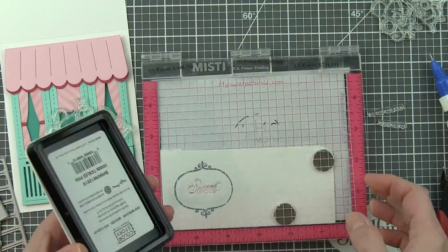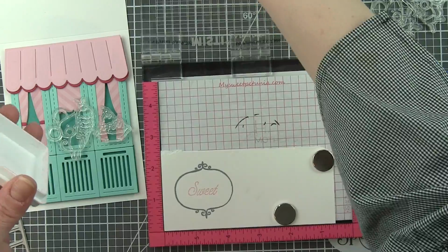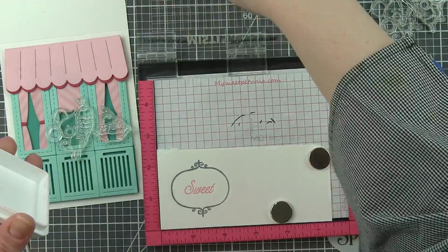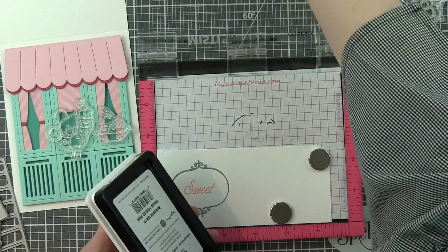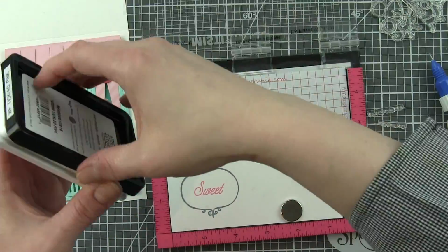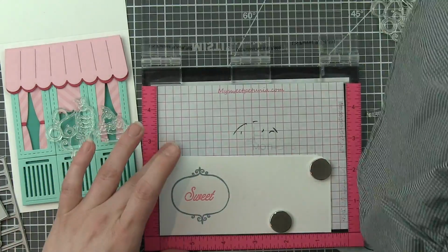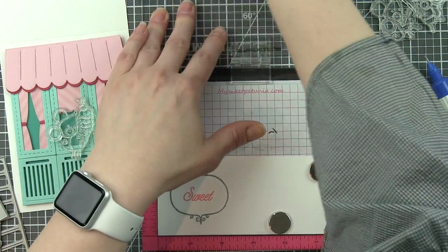This is going to be stamped in the Tickled Pink ink, and I'm going to stamp it several times, one on top of another to make it nice and bold. And then we'll stamp the rest of the sentiments around it to finish off the signage.